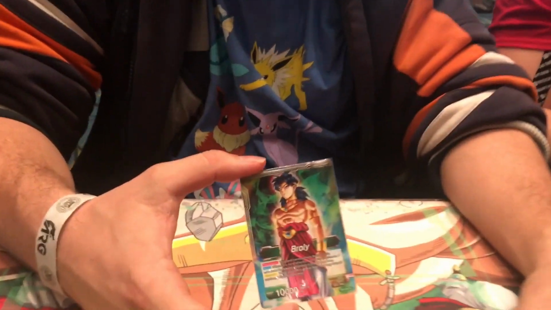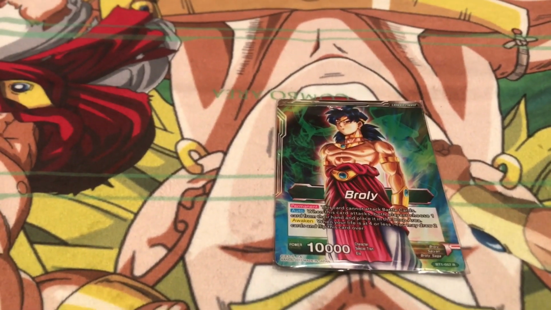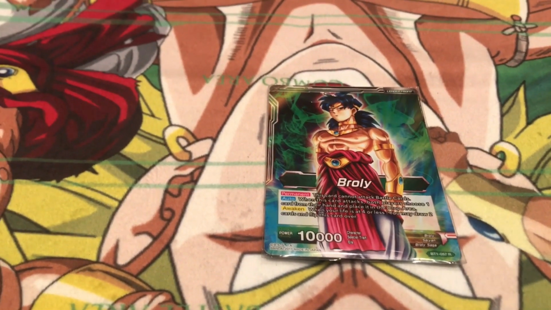My name's Alan Schaefer. I'm down in Richmond, from Baltimore. Came down here trying to represent Maryland, trying to be the first player to run Broly in top 32. Look at this guy. Come on, guys. We haven't seen him in a long time since set one. Rarely any player plays him at locals, let alone a big tournament like this.